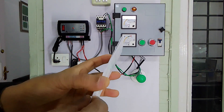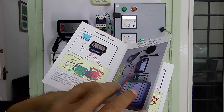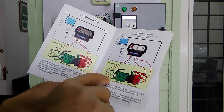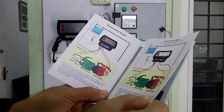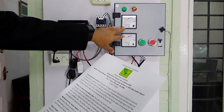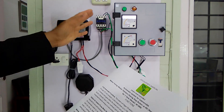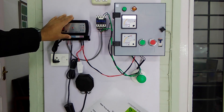The complete connection diagram is available inside the operator's manual, showing connections of the water level controller with both the digital starter and the normal starter — each on a separate diagram leaf. If you wish to change from a normal starter to a digital starter, both options and diagrams are given in this operator's manual. You don't need to buy any separate controller — it will work for both starters.